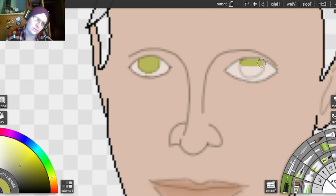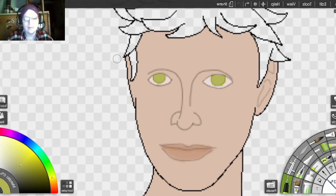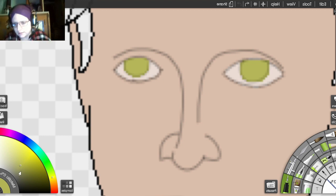Now, with eyes, it's a little bit more touch and go, but how close do you want to toe it to that line? Like that one little darkened spot there. I think I don't want that there. So I am just putting it internally inside the eyes. There we go. All right. Now, I'm not gonna do anything funny with the eyes just yet, I don't think, just because I don't have the patience. When I do the eyes, I have to get a little bit closer in. So, I'll show you for example.